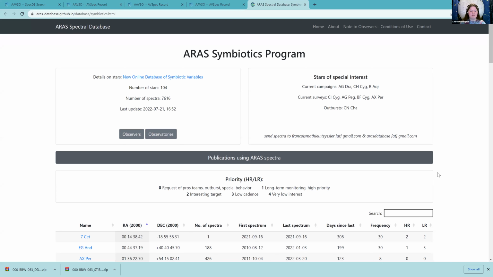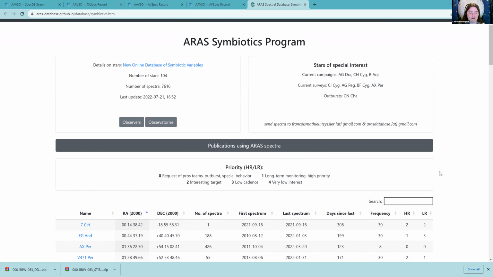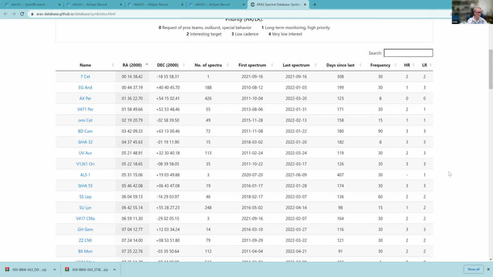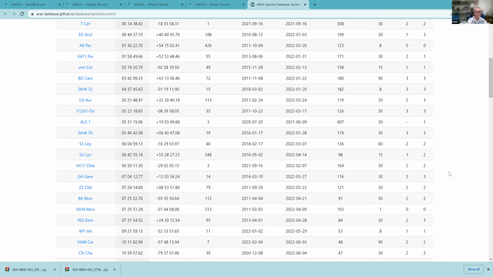All right, I see that Keith just sent out a link to the SpectroAris program page. Oh, this is great. Okay, I'm going to share screens just in case anyone's not able to open it on their own. This is what that database looks like. And yeah, so these are the program stars then, Keith? That's correct, yes. This is wonderful.